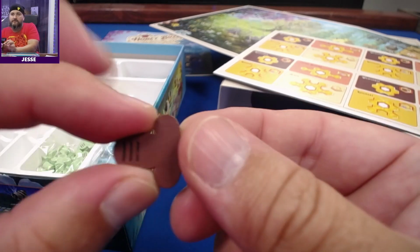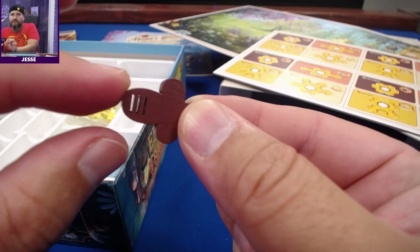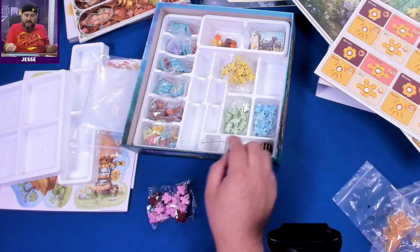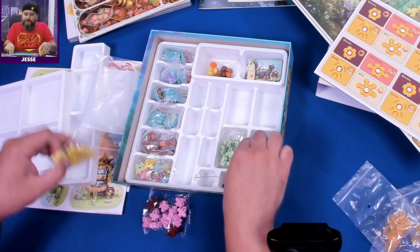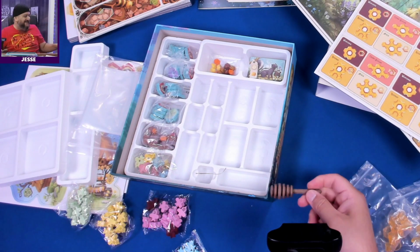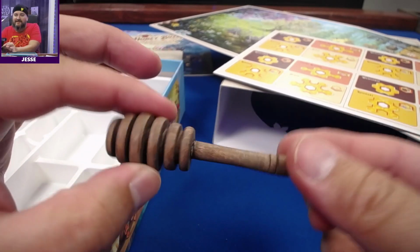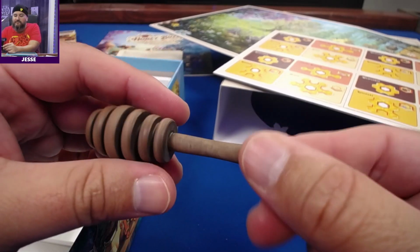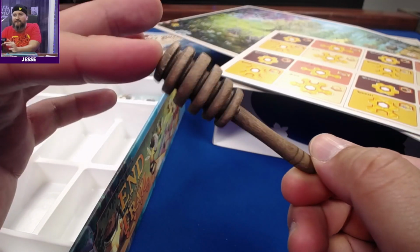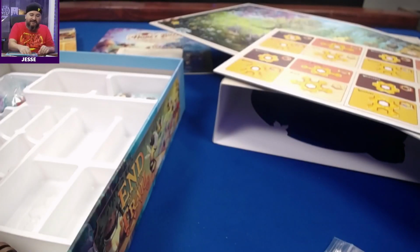And here's a bigger bee. As you can see, you can still see through their butts. And they have so many colors in that particular one. Move them up. Ooh, what's this? That's neat. I guess if your game didn't come with it, you can pretty much buy that already, but that's nice. It's like I'm getting a sugar rush just picking out the pieces of the game.